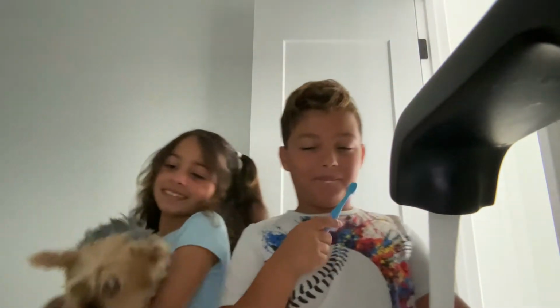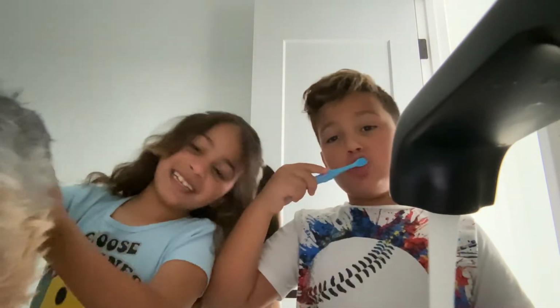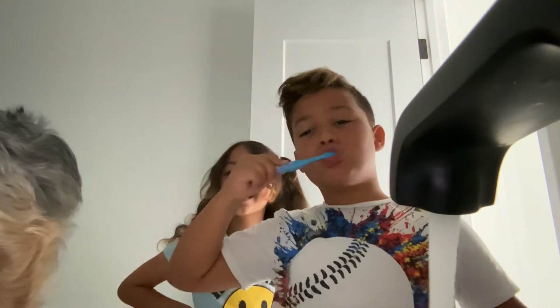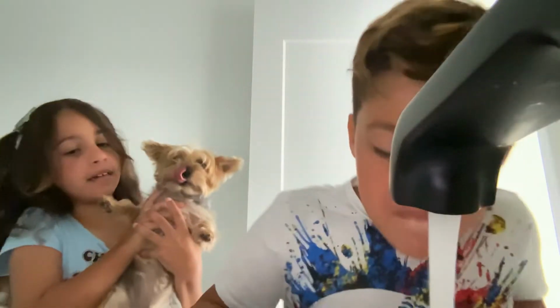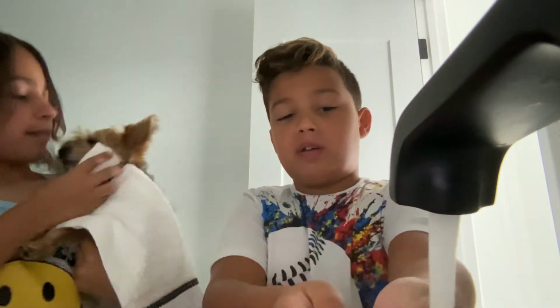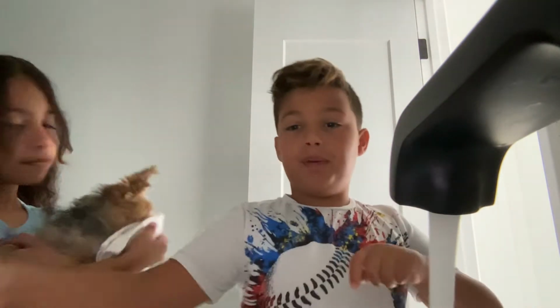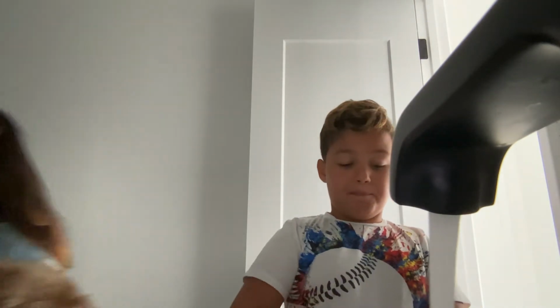Now when you're done doing both sides, do like this with your whole teeth. And then like this. And then put it in the water so it's clean. And then put the toothpaste and your toothbrush back down.